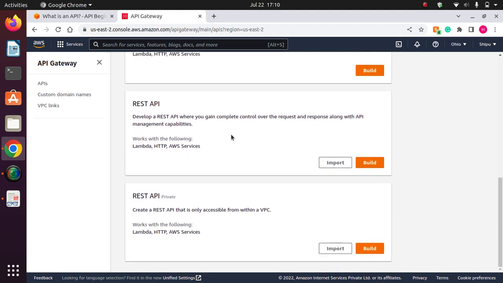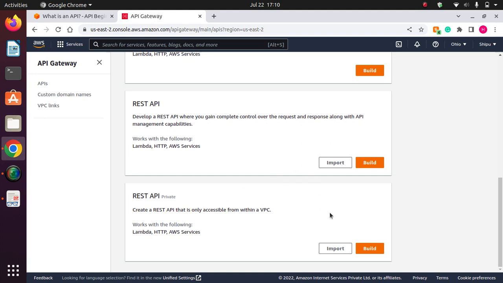The next one is REST API. In the REST API, you develop a REST API where you gain complete control over the request and response along with API management capability. Again, you can integrate Lambda functions, HTTP and AWS services with the REST API. The same goes for REST API private, but private means you should create your own network like a VPC, and you can create subnets.